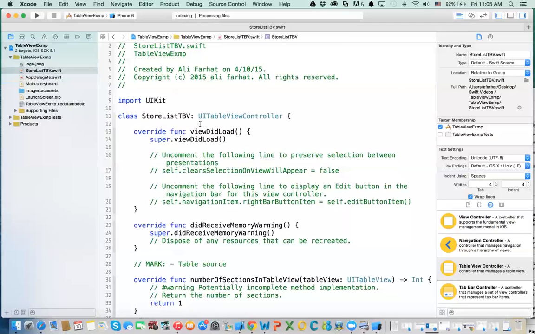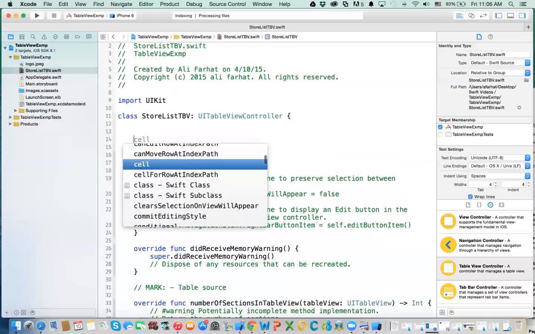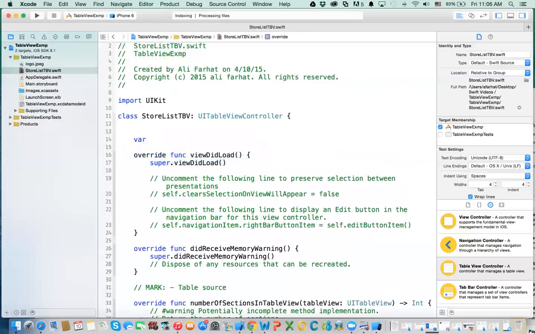Now, what I'm going to do in this example, I'll show you just the simple way first. We'll do an array with a simple list. The other one, in the next videos, I'll show you how we actually have custom classes, and then we have an actual example of how we populate the information from that class. So we'll start with this. I'm going to make it var storeList equal, and then I'm going to create an array of stores. Okay, store one. It could be names, whatever names you want, and then store two.